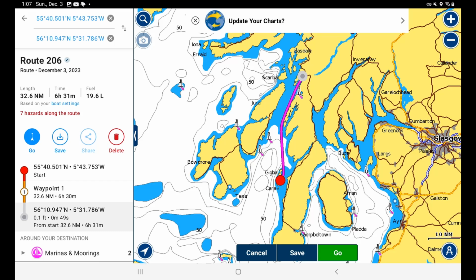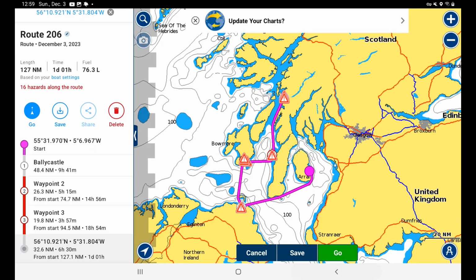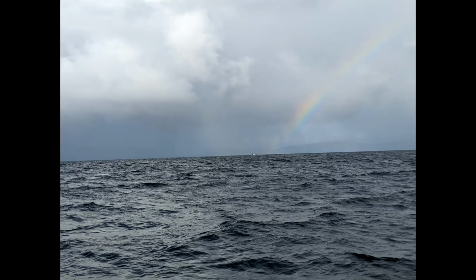We have a reasonably short 32-mile sail today to Ardfern, with some very nice winds predicted and perhaps a little rain. This slide shows our trip from episode 13, starting in Arran down to Ballycastle, back up to Port Ellen, and across to Gigha, plus the next hop north, today up to Ardfern. The winds and weather are in our favor, and it'll be a nice sail. We even get a rainbow to welcome us on the journey up the coast.